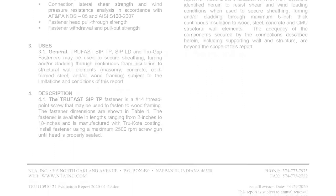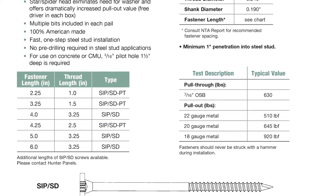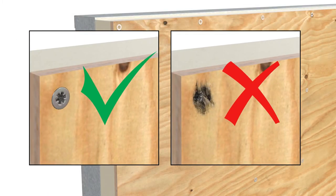Hunter Panels requires the use of SIP fasteners. A partial thread or PT option is available to help prevent panel jacking in specific applications. When installing SIP fasteners, do not over-torque them into the wood. The head should not countersink.